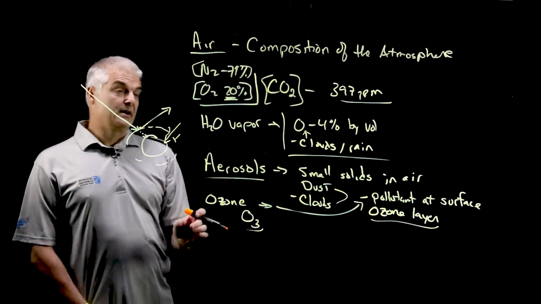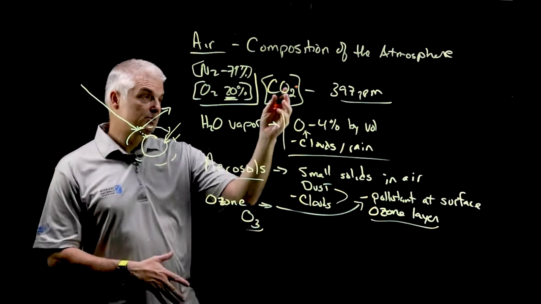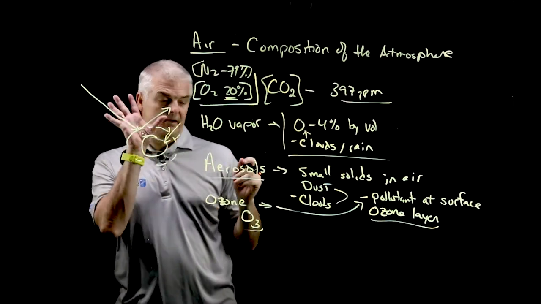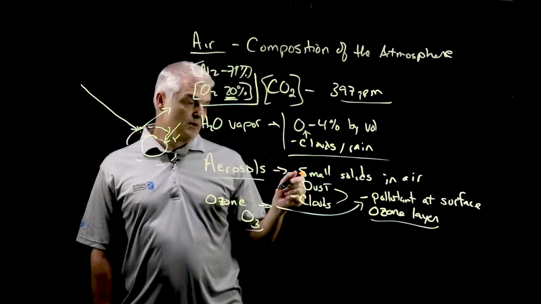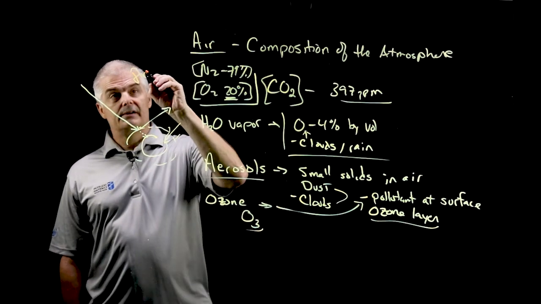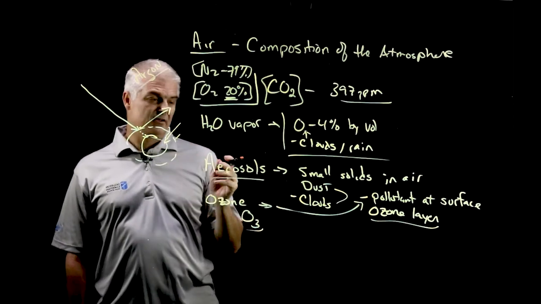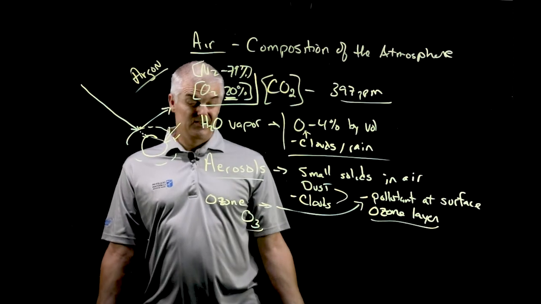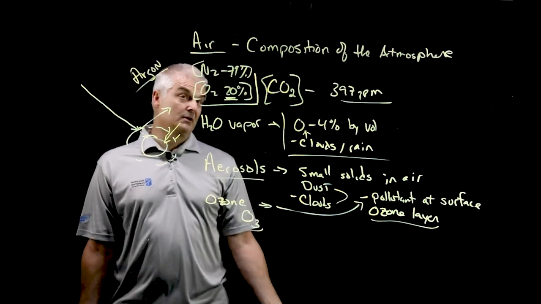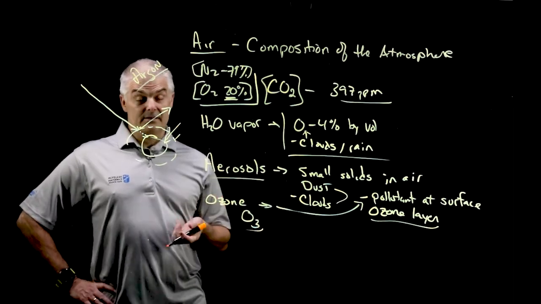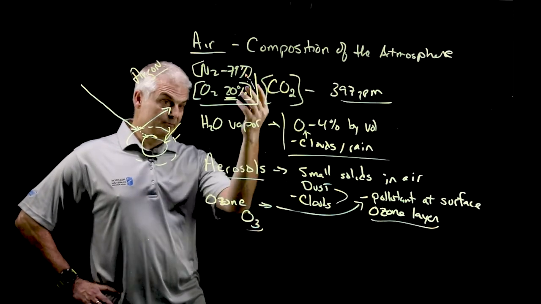Remember, 79 nitrogen, 20 oxygen, and then the 1% of these other things. Actually, there's one other gas that's present I didn't mention. We saw it there. There's one called argon. The reason I don't mention argon at all is it's a boring gas. It doesn't do anything. It's a noble gas from the periodic table, and so it's just there and doesn't add or subtract. It doesn't have any kind of big implications.